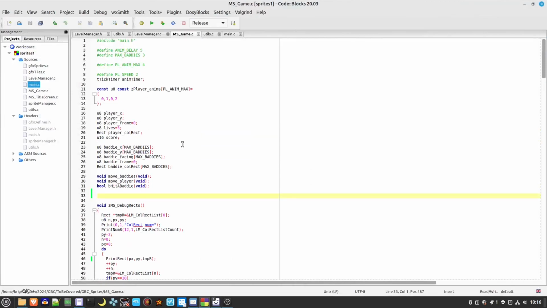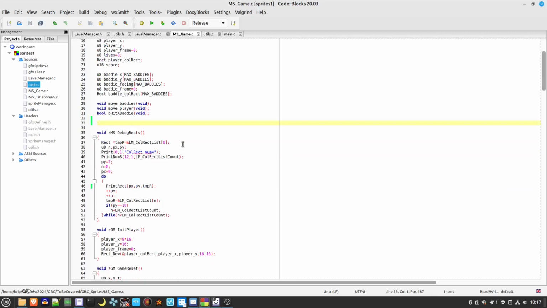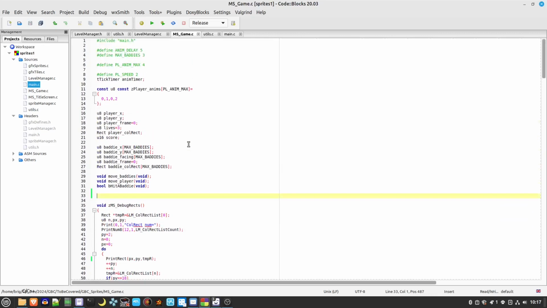Now I'll dive into the main game part. So there's a number of interesting things in here. One of the things I've not done in this game is to put the player or the enemies into their own modules.